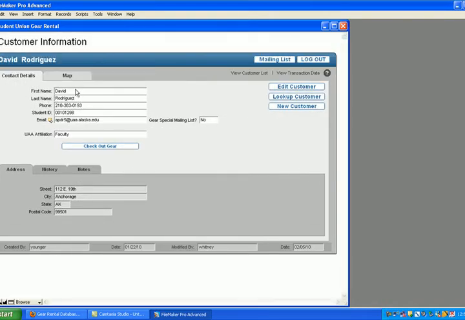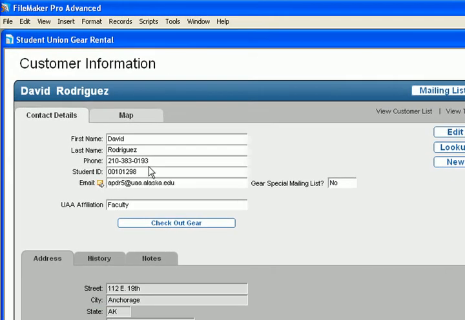It'll pop up with the default person, whoever the first person is in the database. Don't need to worry about that. Normally, if this is a rental, we're going to walk through a regular rental first. So if it's a regular rental, you'll have somebody in the gear room. You can find out from them if they've used this database software before.